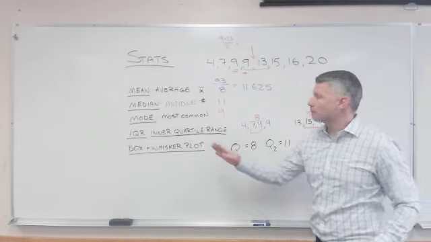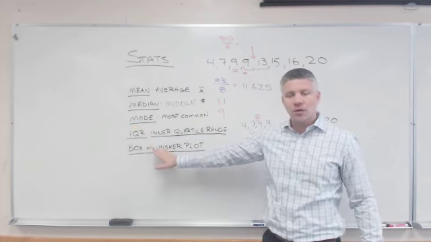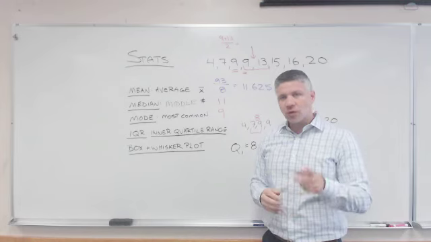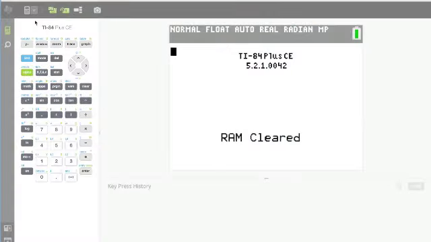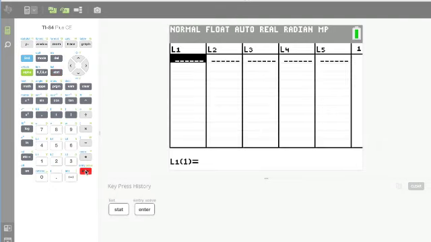The best part about mean, median, mode, and interquartile ranges is that we can find all of this using our graphing calculator. So let me show you how to do that. Let's look at how we can do this in the calculator in order to save ourselves some time. We're going to start by pressing the Stat button, and it already has Edit highlighted, and that's what I want to do, is edit my list, so I'll hit Enter.